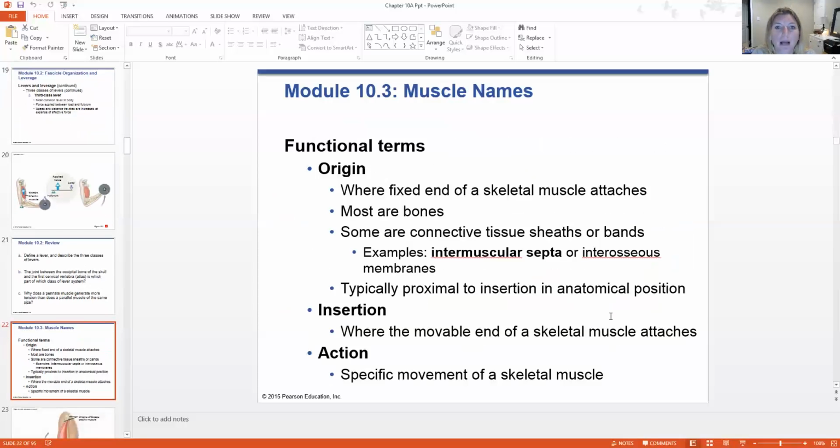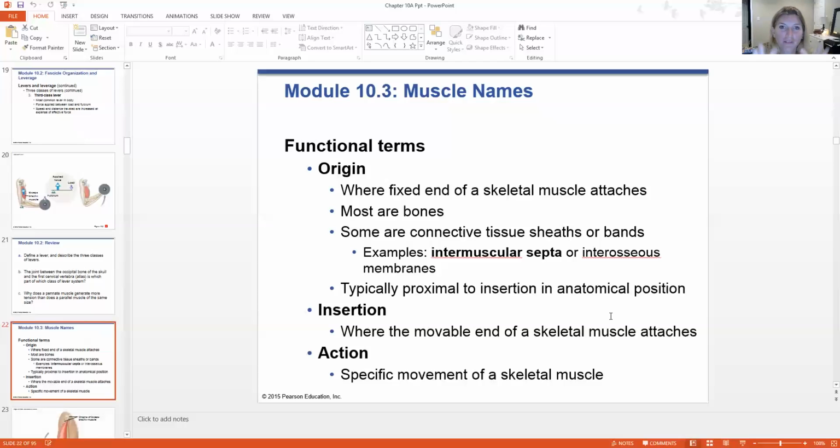All right, let's talk about how muscles are named. This is going to be similar to our bone lecture, where I'm not going to go through every single muscle because we're going to go through them in lab. In fact, I've provided you in this chapter folder or weekly folder a specific list of muscles, actions, origins, insertions that you need to know for both lecture and for lab. So that's what we will use as our basis, because again, I'm not going to have you learn all 200 or 700 and some muscles. You just have to learn, I think it's like 80, just 80 of them.